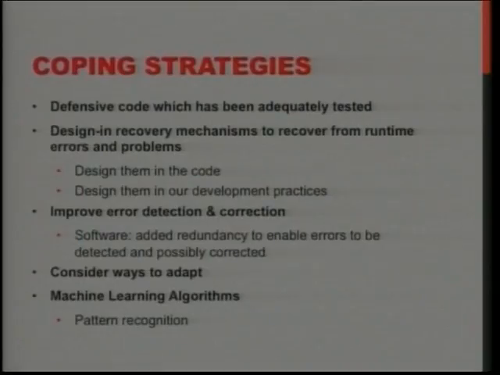The next thing is designing in recovery mechanisms, and we may need to design them into the code so it recovers from a call that fails. So we call the server, it gives us back an HTTP 500 error. But we may also want to look in terms of development practices. So we have some way of coping when we get feedback from the field that we can allocate time to work on the problem, address the problem now rather than waiting until the next sprint or whenever it is that we're allowed to work on it.